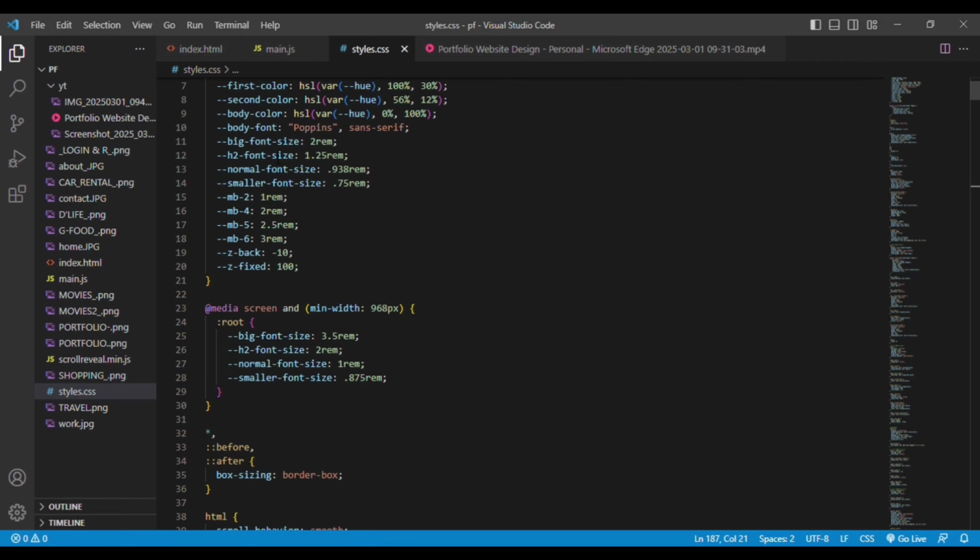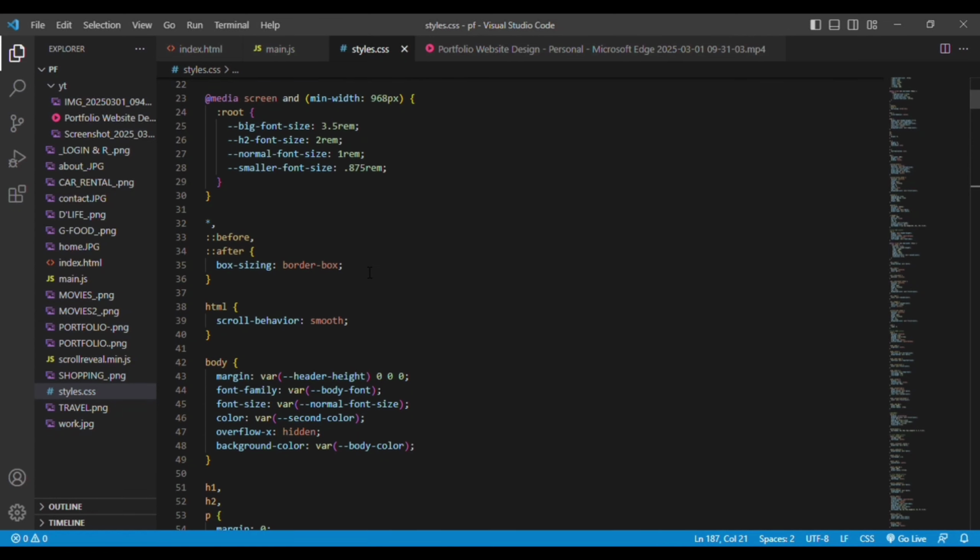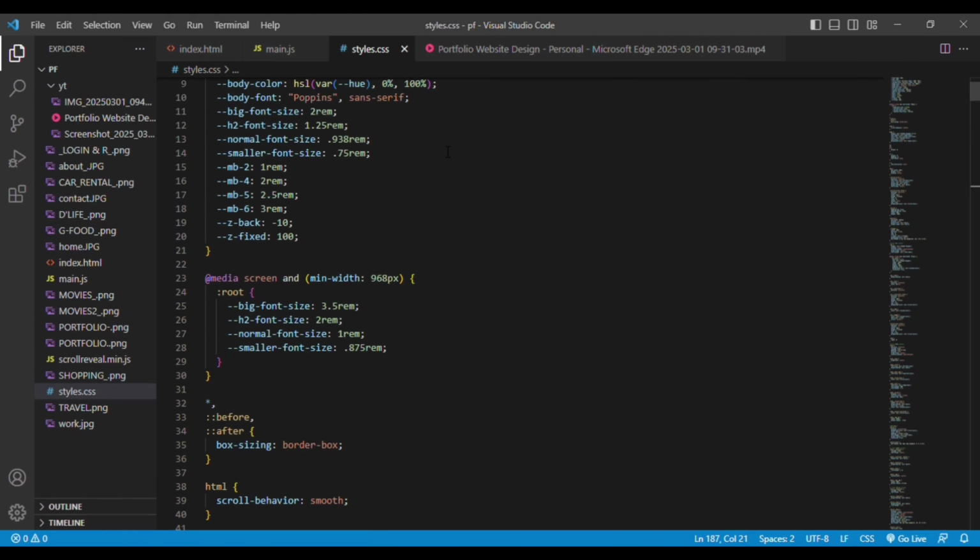Next, font size. These are the font size values. You can see. Then we have margin values. Next, the z-index. Next, we can see some of the values will change for the lower screen elements. Whenever we are using the media screen, it means that we are changing the values for a particular device section. For the 968 version, we want the font size to be bigger, so we are changing the font values for these similar values. We just have to change the value.